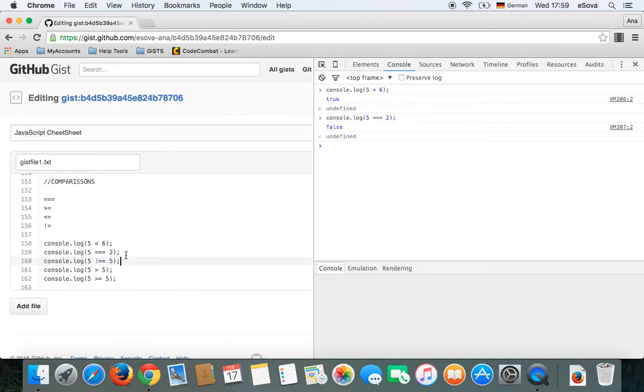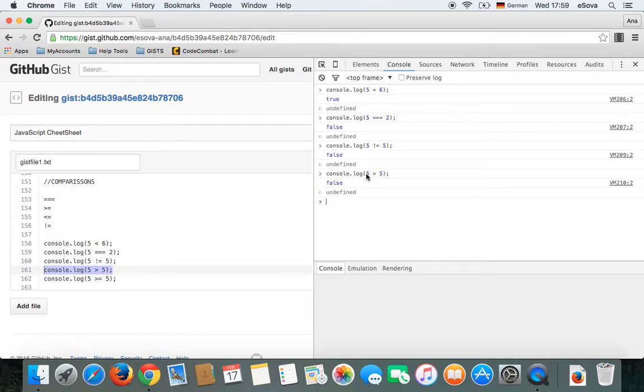I see we have an error. So just one. Is 5 not equal to 5? False, because 5 is equal to 5. Is 5 more than 5?